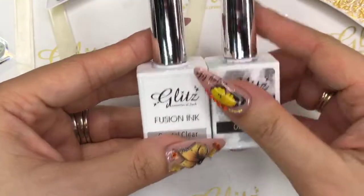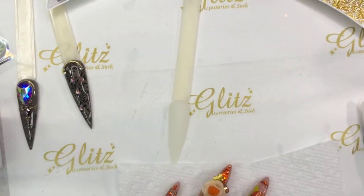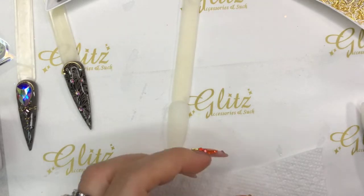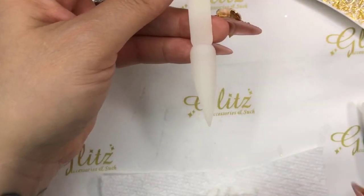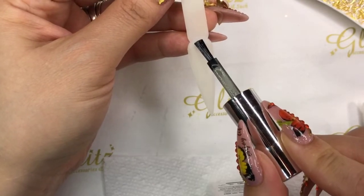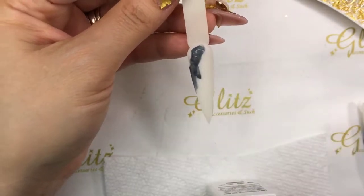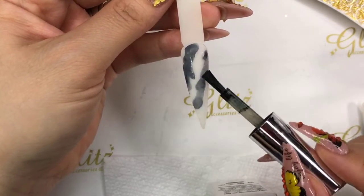Crystal clears, and then this too. I'm shaking my fusions really thoroughly so that all my pigment saturated on the bottoms of the bottles can be mixed really well. If you want, obviously you can use white polish underneath. I didn't use a white polish underneath, so I'm using a natural. If you're doing a natural for clients, make sure you put the base coat first, and then you use the matte top coat.